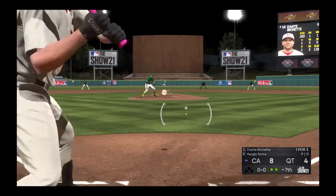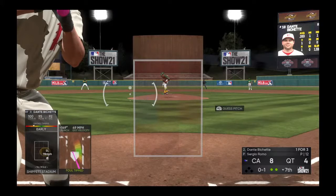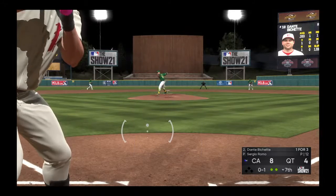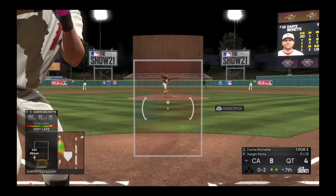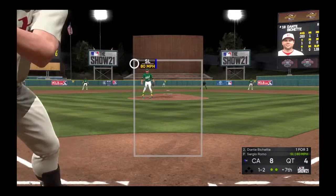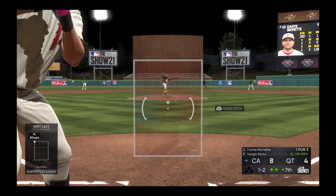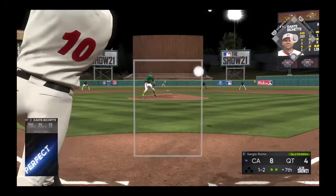So I think with this guy, you might want to try to incorporate some more off-speed pitches. Hey, this is a huge at-bat right here. This pitcher wants to end this inning and have 3, 4, 5 due up to start the next inning. 2 out, nobody on. Oh, he went for the knockout pitch that time, but a good eye. 1-2. In today's game, everybody's trying to work off the mound north.